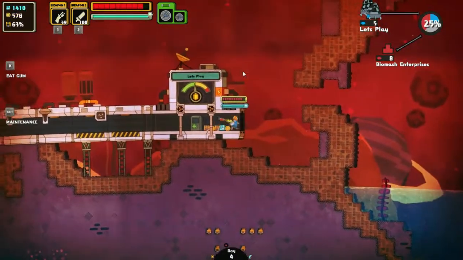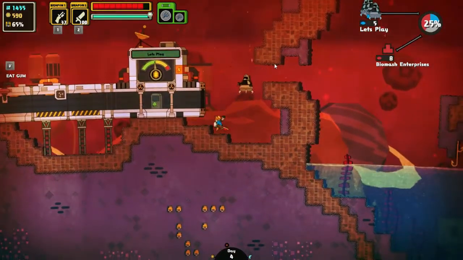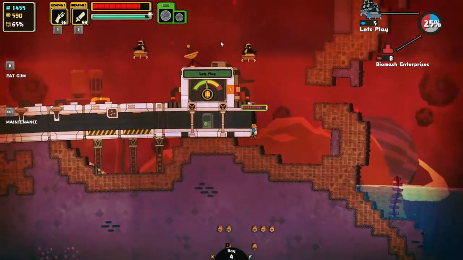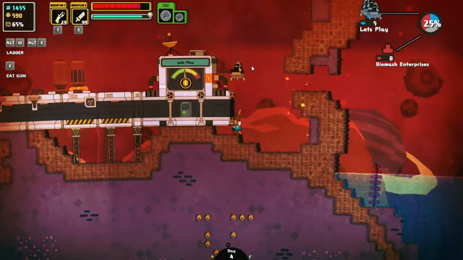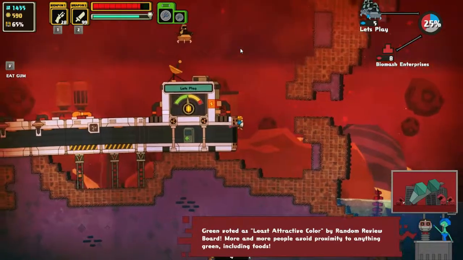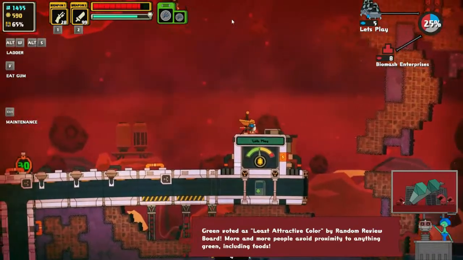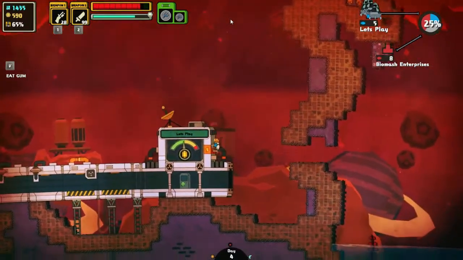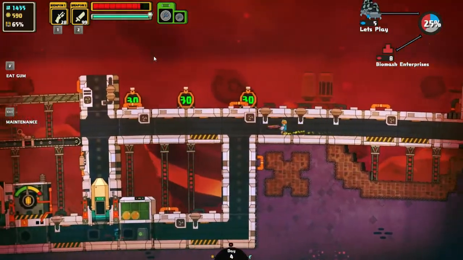Got you. Good, good. They're running away now. Not quite. Come back here. Don't like the green thingies at the moment. Why do they keep running away? Bugger off. Okay, let's run this way. Maybe they'll follow me, I don't know.